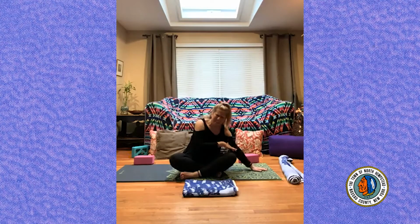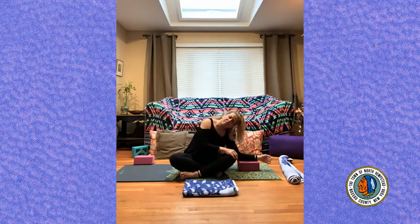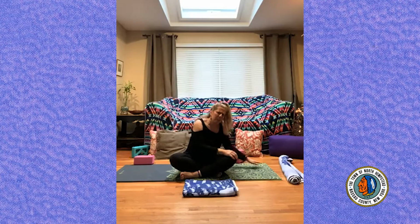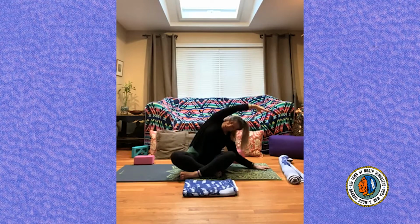I hope everybody can see the mat. My right hand is on the mat. If you want, you can bring your right forearm onto the mat. Whatever you're feeling you need to do, you're going to lift that left hand up. And then you're going to bring the left hand over to the right.